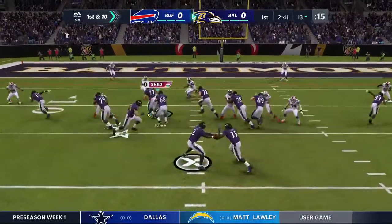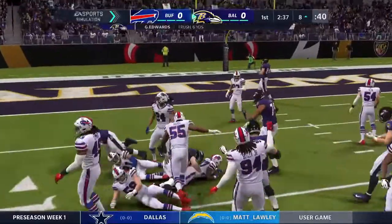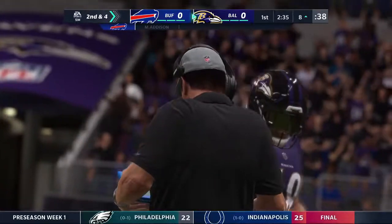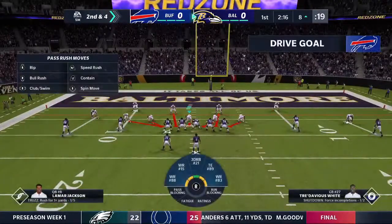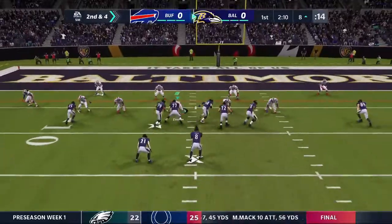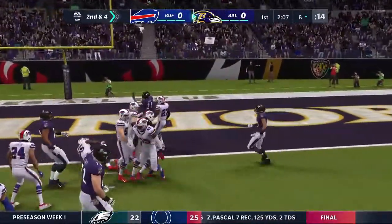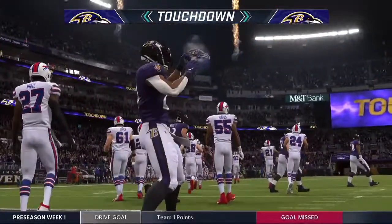And we know this defense prepared all week for this, but sometimes when you see it in person, it's a whole different ball game. And all that preparation, it goes right out the window. It's a 6-yard gain on the ground, and that'll make it 2nd and 4. Pickup brings up 2nd and 4 at the 8-yard line. They'll run for the first time with Mark Ingram. And he'll take it into the end zone for a Ravens touchdown.